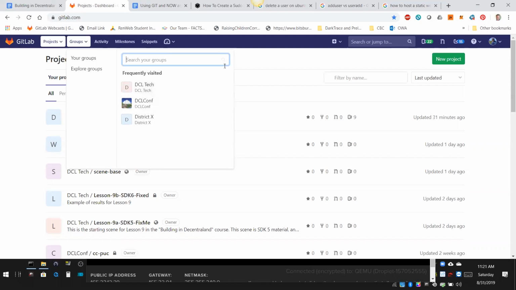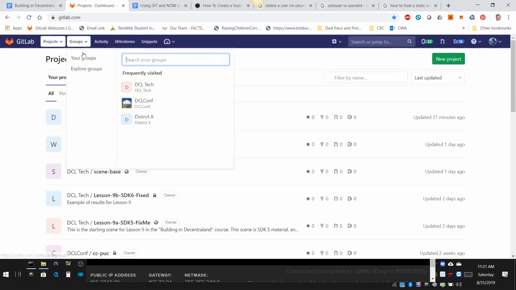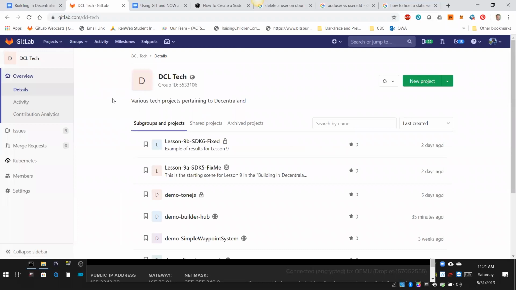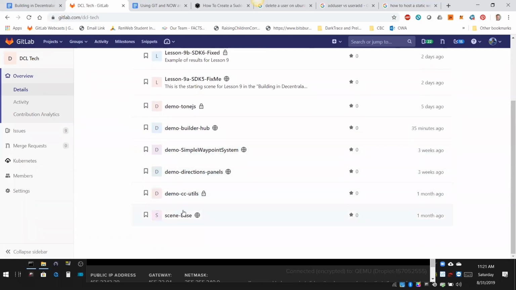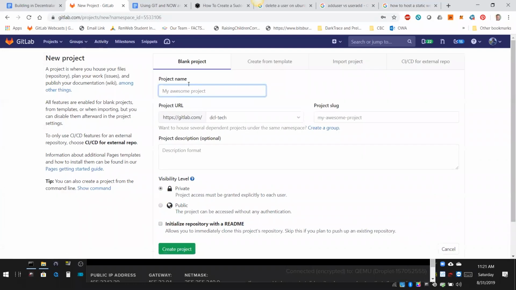So when you create a new project, you typically will say what group it's in, or you can go into a group like this one. I just went into a group that has these scenes that I've mostly made public, these projects, I mean, and then you can say a new project in here, and it'll put it in that group. When you create a new project, it will initially be empty.